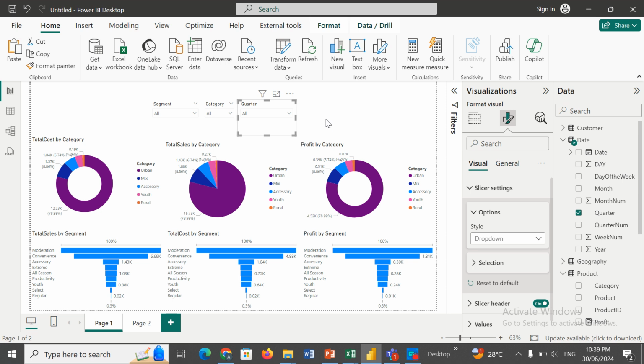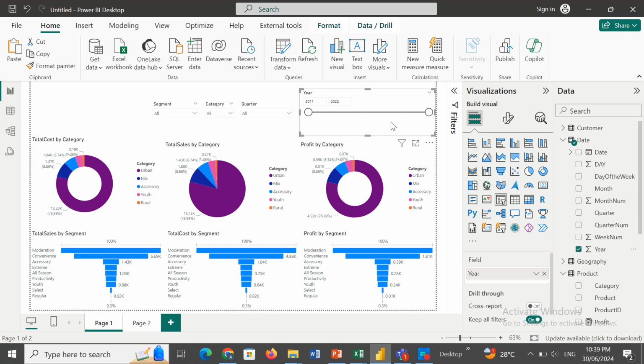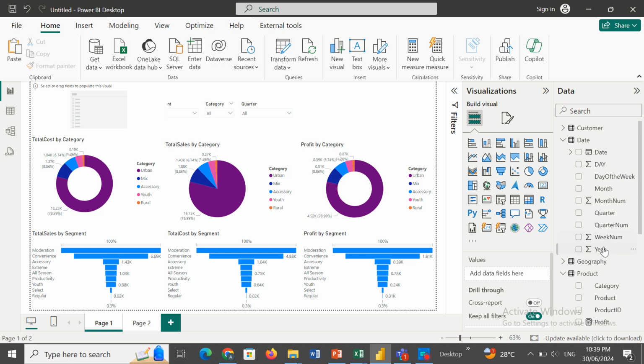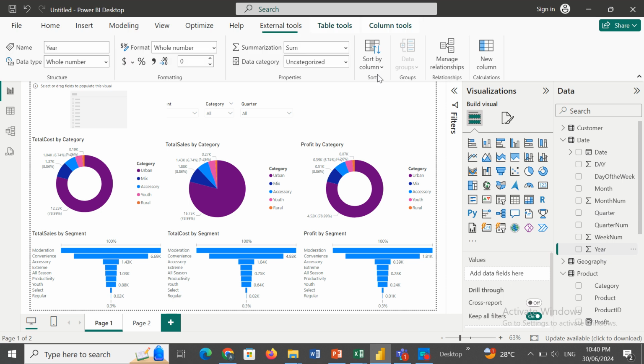Now I could bring in my filter here and I drag the year and I drop here. Now you can see, no, it's giving me error. No, let me remove this. Now you can see my slicer, when I drag and drop the year column here, it's giving me the sum for the year column. Now it's summarizing this, which ought not to be. So I'm going to go to don't summarize. It shouldn't summarize that. So I'm just going to change that for the other column. So don't summarize that and don't summarize.